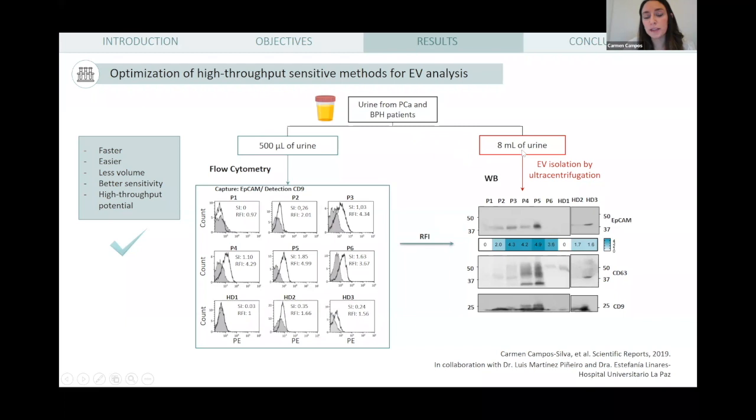And we also took 8 mL of those same samples and performed an EV isolation by ultracentrifugation and Western characterization. And there we saw that the signals we obtained for EPCAM correlated with the signals obtained by the immunoassays. And also in some cases, we could observe a signal in the immunoassays, whereas in the Western, we couldn't see that signal after the EV isolation by ultracentrifugation. So like this, we validated this method.